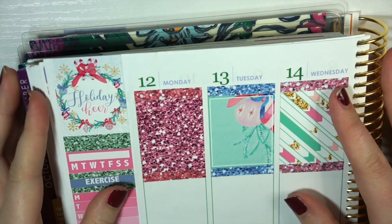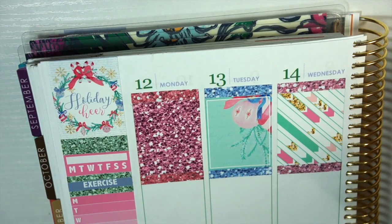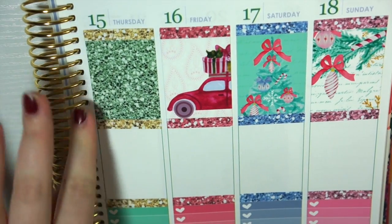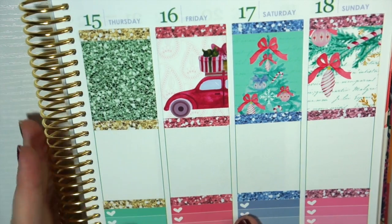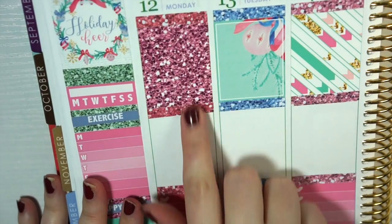So this kit doesn't come with date covers, but these colors actually match really well, so that's good. I put gold here. I don't know how I feel about it, but I did not have a green that would go. And I think that's about it for that. So now we can go start with Monday.